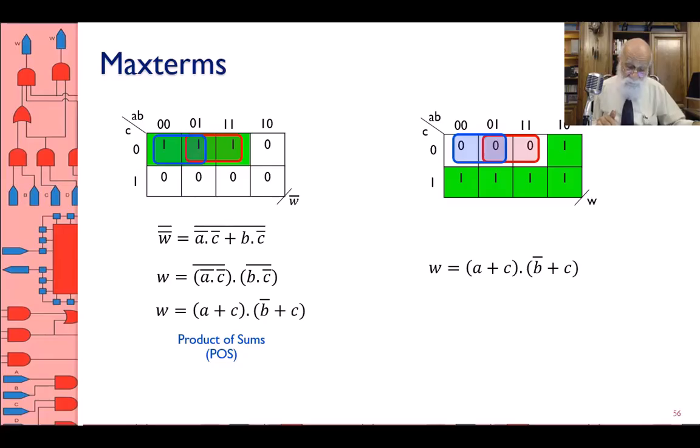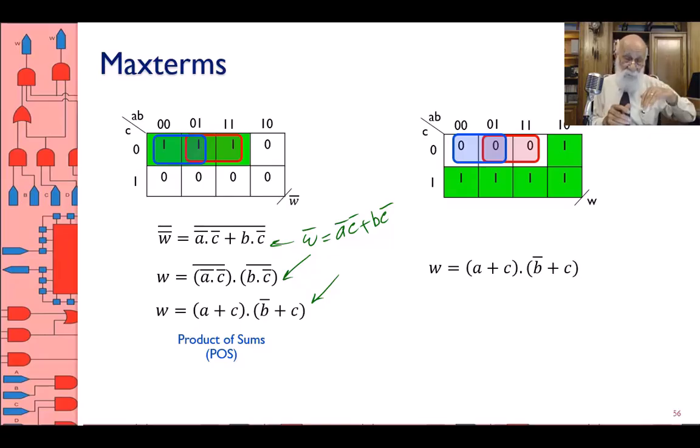So let's do Karnaugh map for this. One alternative would be, let's say that this is my W, to do the W bar, and I'm going to do that. See, W bar, you take W bar, and that is, take the ones. The ones are A bar, C bar, ORed with B, C bar, B, C bar. And then double bar it, which is this. And then apply De Morgan's, which is this. And then apply De Morgan one more time, which is this. That's one alternative. The other alternative is directly come up with this expression from the Karnaugh map.